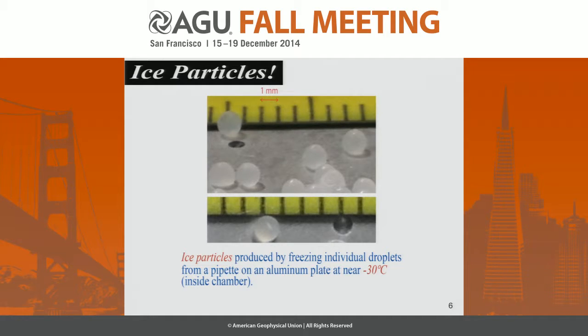As I said, handling ice particles was a headache, and we kind of racked our brains just to define how to produce particles. In the end, we produced them very easily with a pipette, just cooling individual droplets on one of the plates inside the box. So there are the particles we used. They are fairly spherical. You may see the scale, so we have more or less control of the sizes. And these are, of course, simple water ice particles.